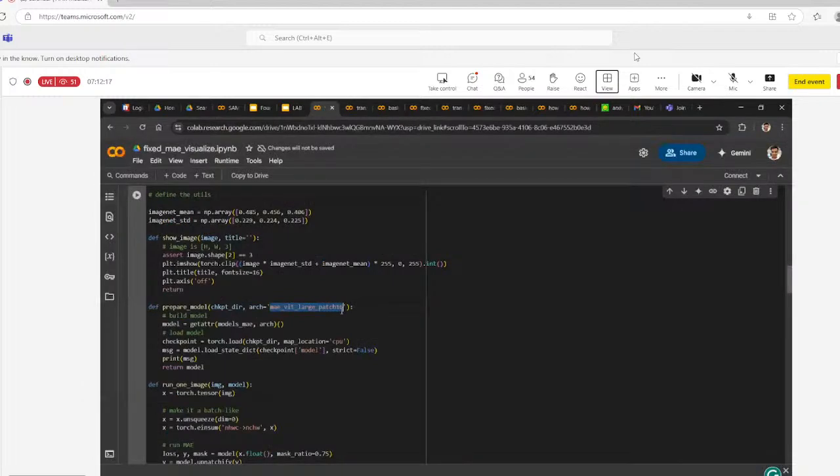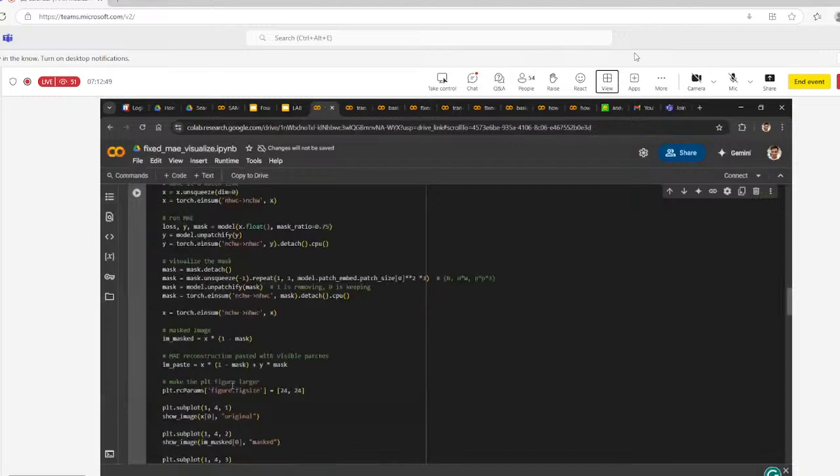Then you load the model state dictionaries, the checkpoints, and other parameters. And this is the function to run on one image. So you take the image and you take the model, and then this model will run it. We'll come to this slightly later. So let's say we load an image from a particular URL. You do some resizing and normalizing. So this is the image, okay? And then we load the MAE pre-trained model, that is the MAE for visualization, the large model.